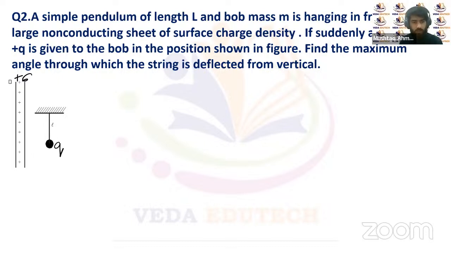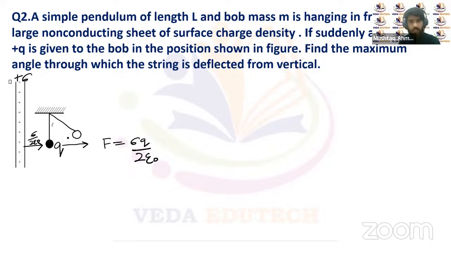Now you can see here there's a charge Q, and at the same time there will be an electric field of sigma upon 2 epsilon naught because of this infinite sheet. Because of this, there will be an electrostatic force along this direction on this bob of charge Q, equal to sigma q upon 2 epsilon naught, right? Once this force acts on the bob of charge q, the bob will be deflected. It will deflect, and there will be a maximum deflection, right?